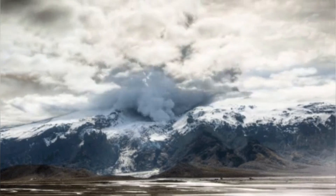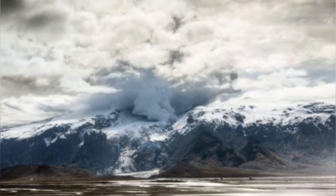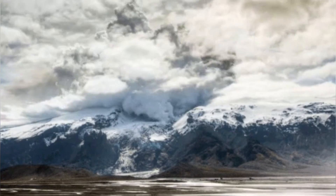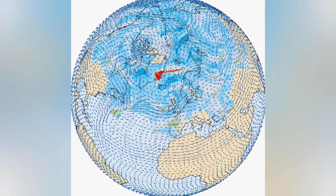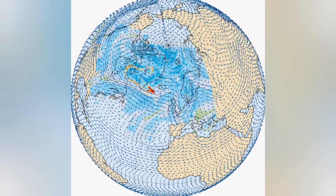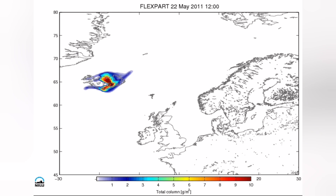There is a volcano under this area, and when it erupts, because there is water there, it creates lots of ash and steam rising. It shatters and sends material through the higher atmosphere, spreading it all over the northern hemisphere — especially the North Atlantic — where it can disrupt aviation.